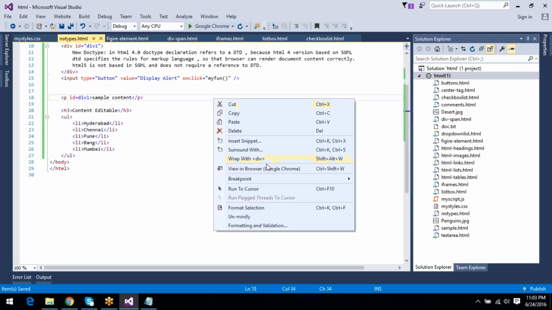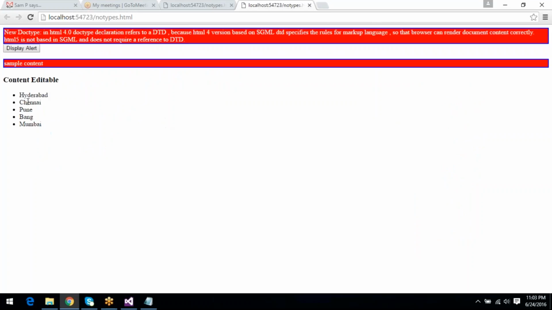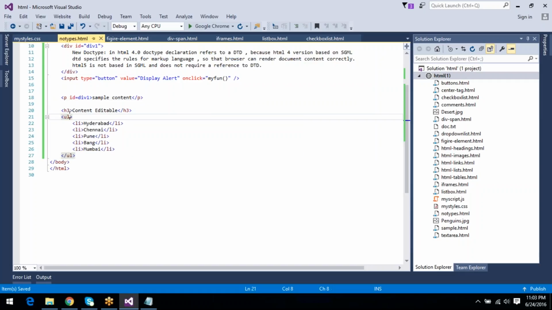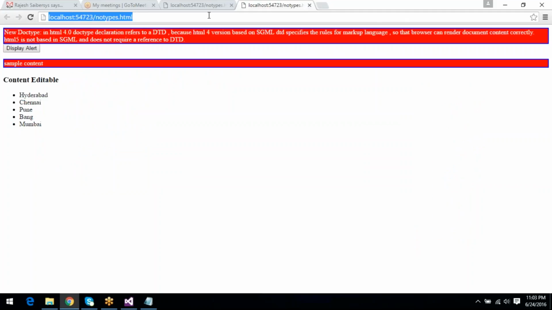So the user wants to edit these cities at runtime. Presently we cannot change this. We have to specify the contenteditable attribute equal to true, so that the user can edit the list items.